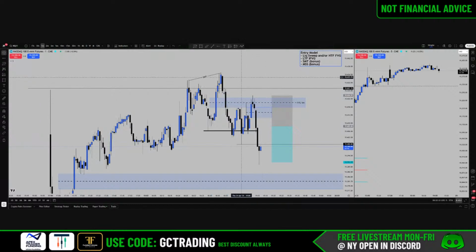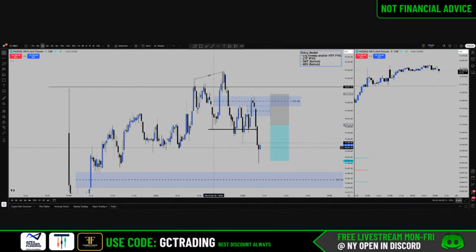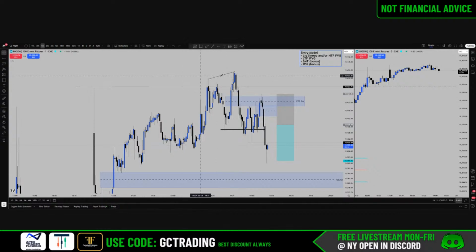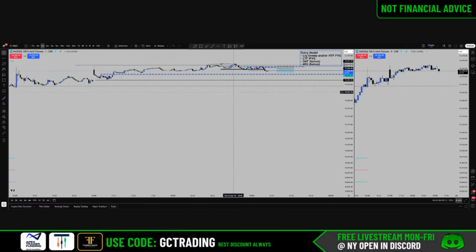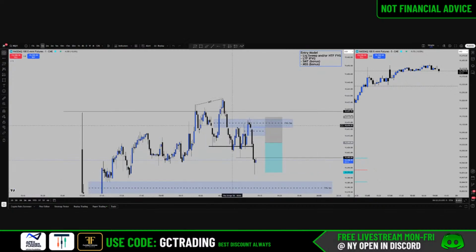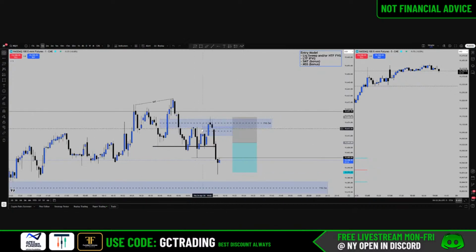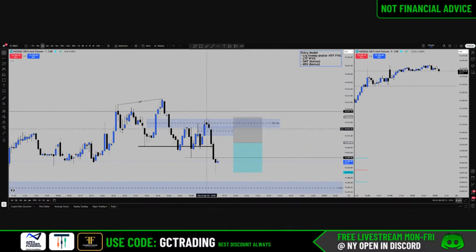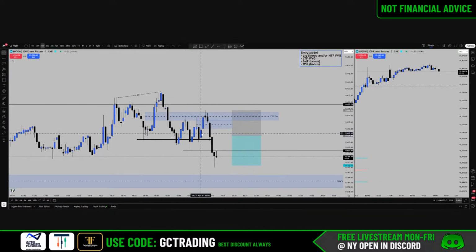That's pretty much the model. It's a very messy one, but it's pretty much the model. So what we had here: we had SMT with ES right here, then this 5 minute fair value gap, pulled back into it, took out that high, and then we had this 1 minute inversion right here. So manipulation leg, high time frame, a liquidity sweep. We kind of swept that area. High time frame FVG right here, 5 minute, and then low time frame inversion right here. We do have SMT, and a market structure shift, not really, but we do have one kind of over here. That's the trade right there.